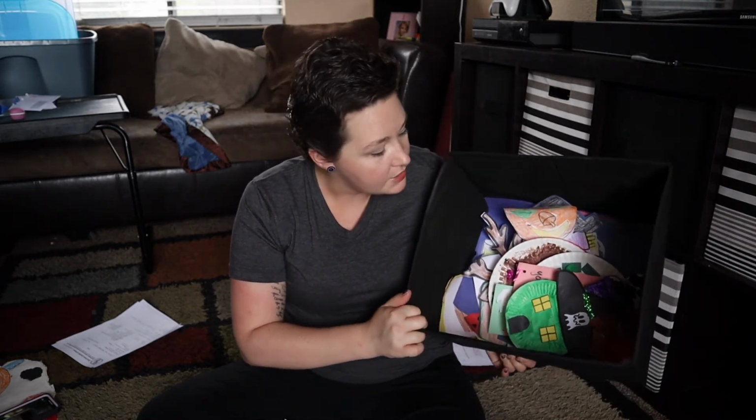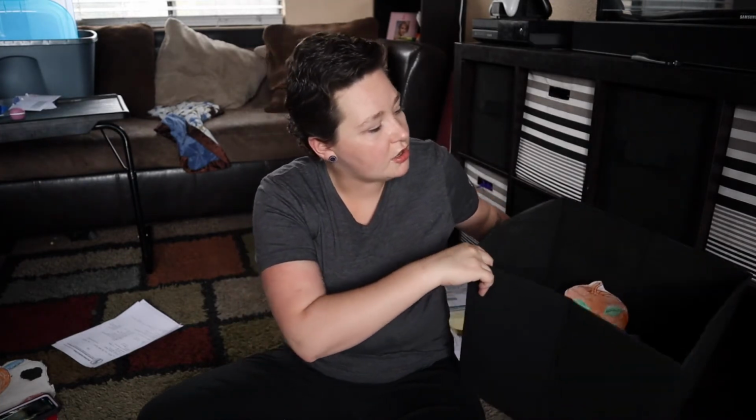and what's left is just these arts and crafts projects that he's done. So these things I'm going to keep for now. I put them back in this bin that I'll put back here. When he comes back from Granny and Papa's in a couple of days, I am going to have him help me go through these, find out which things he would like to keep and which things he doesn't care to get rid of.